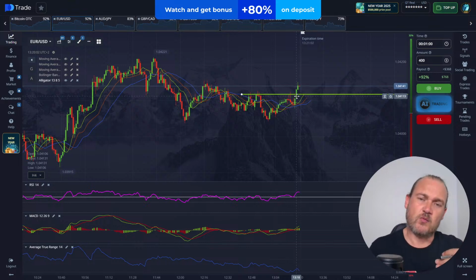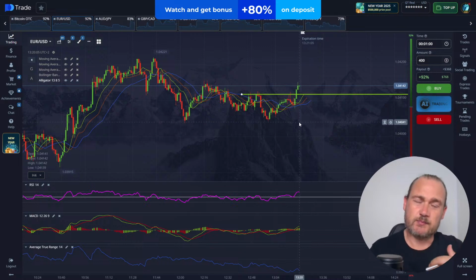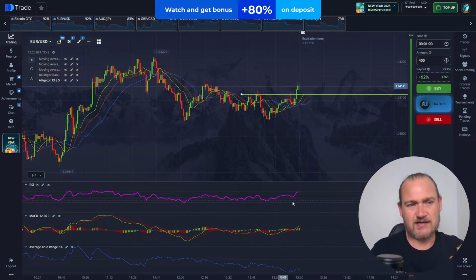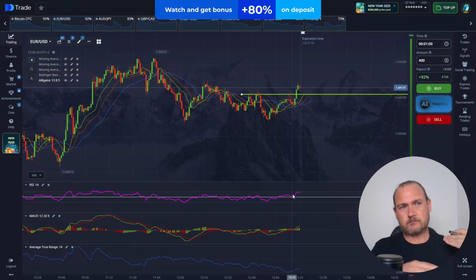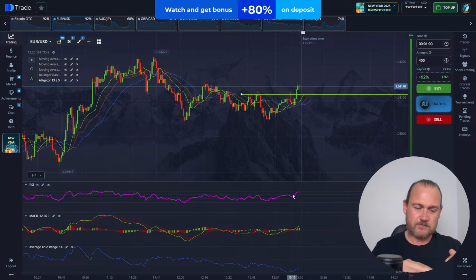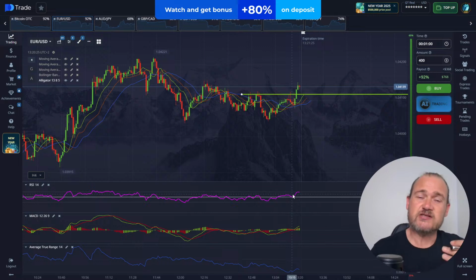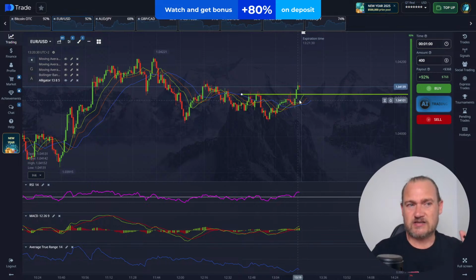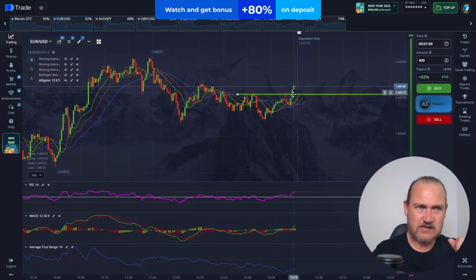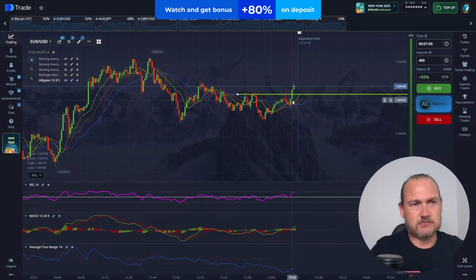And quite often, when price breaks and comes back to retest the alligator, you will find that this happens. With the RSI, for example, after the break, the RSI went bullish, came back to retest the alligator, and the RSI just bounced off the 50 middle line and continued to remain bullish, bearish if it's below. And these are excellent areas to take new positions. In this case, a buy trade.